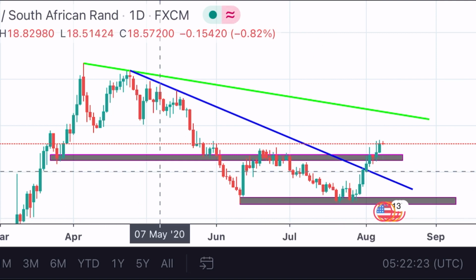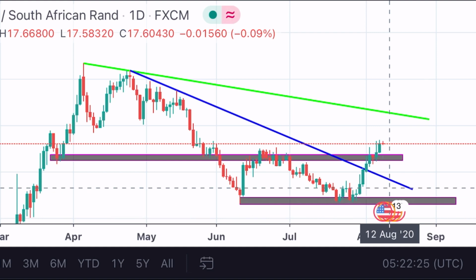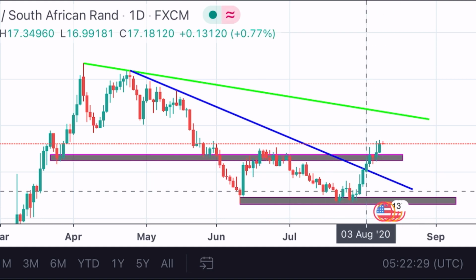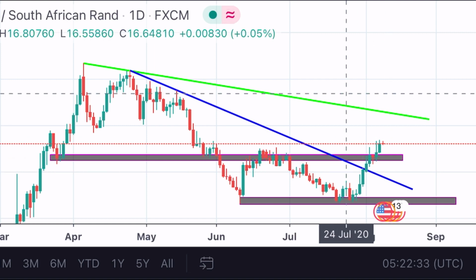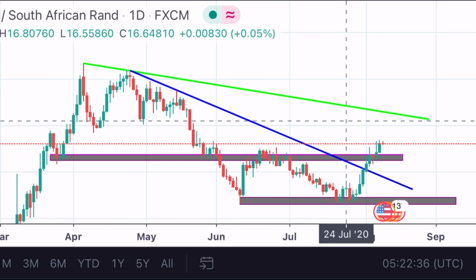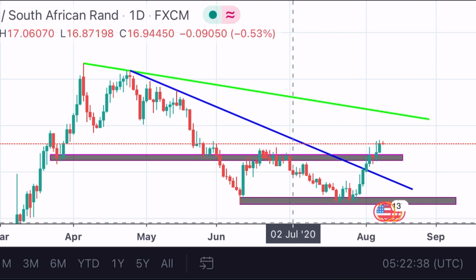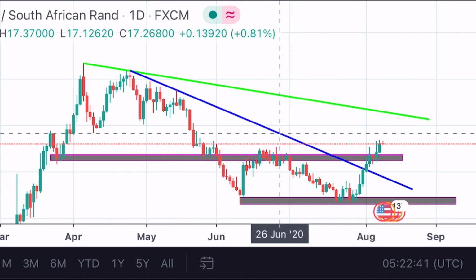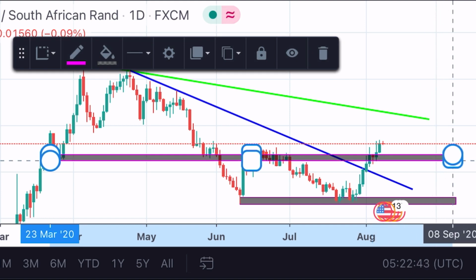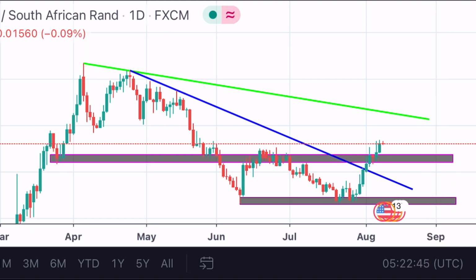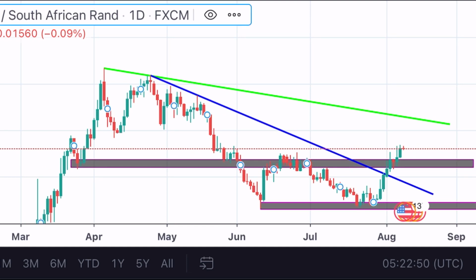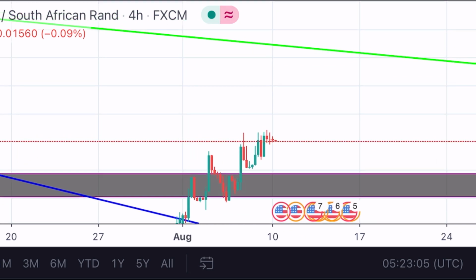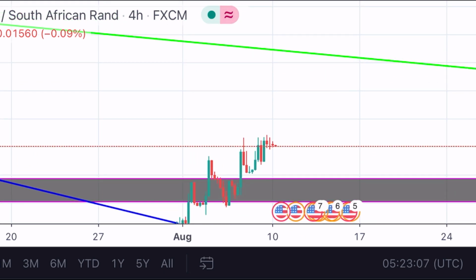So the secondary trend line is only valid until the price breaks it. So once the price breaks it, like it did here, it means that now we have to go back to the main trend line and look at this from a main trend line perspective, right? So we know what's actually going on here. I'm just gonna move the support resistance zone further here, and then so what's going on here, if we go to the H4, so what's going on here is price is steadily making its way up to the main trend line, right?